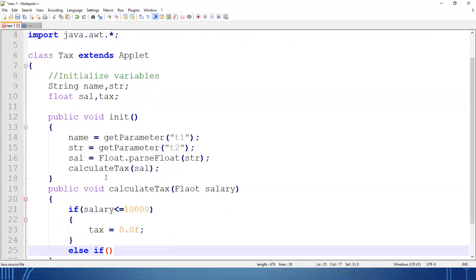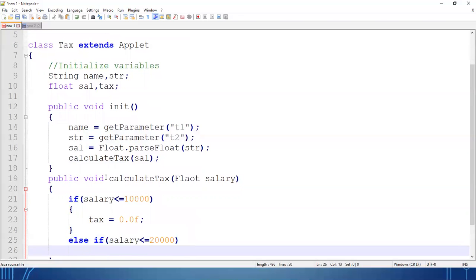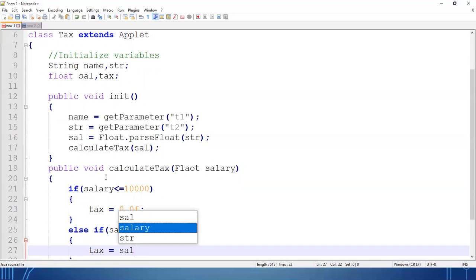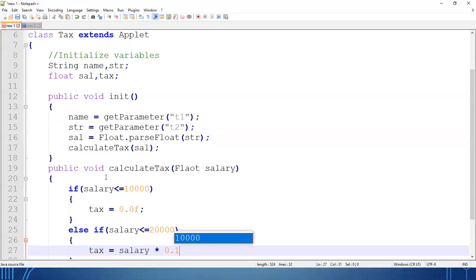Then else if salary is less than or equal to 20,000, then tax equal to salary into 0.1f.